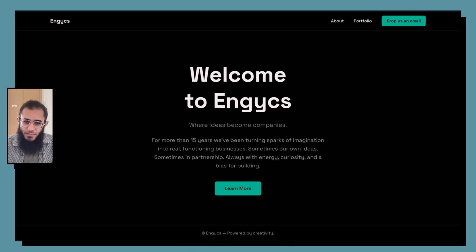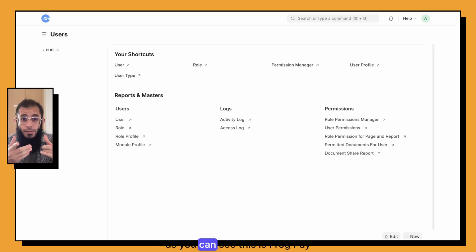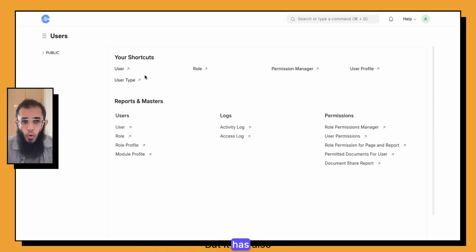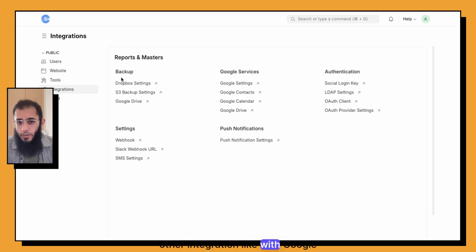So let's get started. All right, as you can see, this is Frappe, and the Frappe framework comes automatically with a lot of tools and integrations that are very useful. One of them is user authentication. It's already built in, so you can create multiple users and give them access to your application. But it also has other integrations, like with Google and Dropbox, for example.